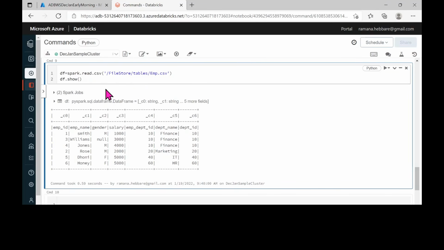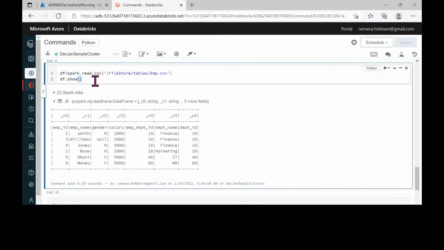So inside this single df word, what do I have? This is nothing but a data frame. Inside this data frame I have the entire emp.csv file, the employee file, the entire csv file, inside a single df data frame. So when I try to display it, how can you display it? You have an option called df.show, that means this data frame dot show. Once you give this, you will be able to get this kind of data.